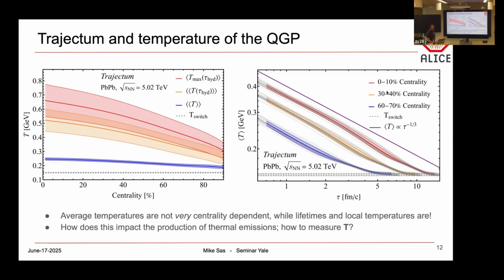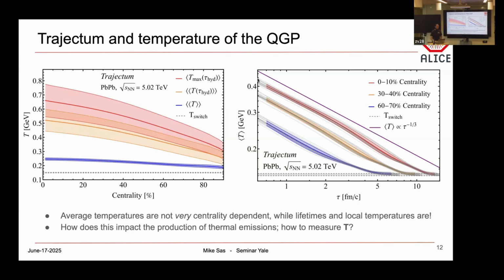And there are different centralities here. So we can just follow for a moment the red one, which is fully central collisions. You see that they roughly start out, and that's why this is gray. That's Helen, your question, because this is basically when it starts to be colored, it's when the hydro is really activated. And before that, it's a little bit extrapolated to show you where it somewhat goes. Okay. But fully central collisions is about 400 MeV in the beginning. And you already see that after 1 fm/c or 2 fm/c, it rapidly drops.